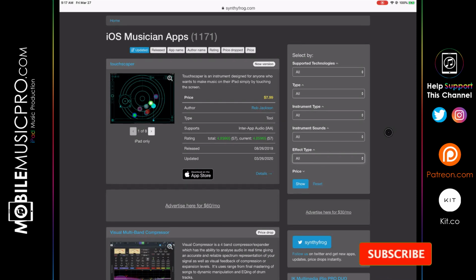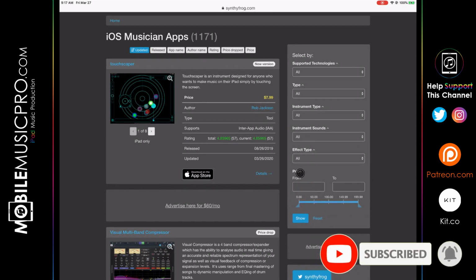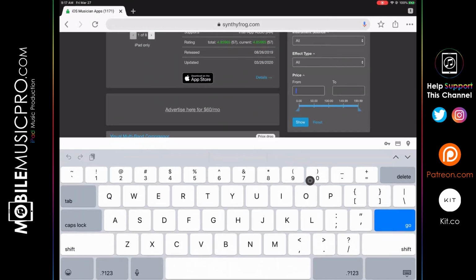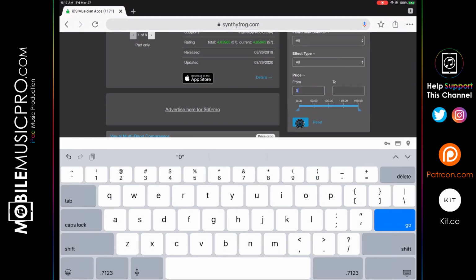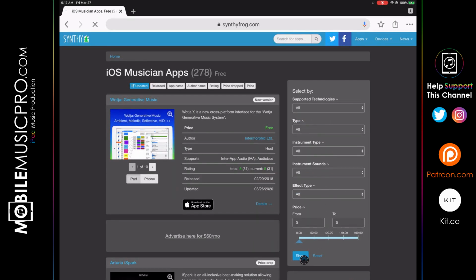But of course, the most interesting property here to browse by is the price. So if we click on that, it'll bring down an additional menu where we can actually choose from and to. So what we'll do is, of course, we'll just choose from, click on that, and we'll type in 0. And we'll go to 2, and we'll type in 0. And from there, we can click Show, and it'll even show us the number of apps that it comes up with right away, which was 278. It'll show on that little menu there. But once clicked, it will then show up here in your search results as 278 apps that are currently free.